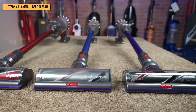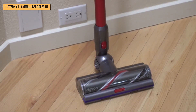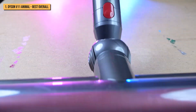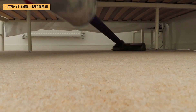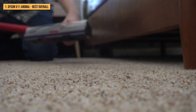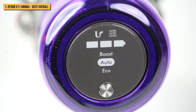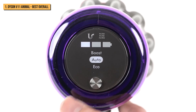Finally, we present to you the mighty Dyson V11 Animal. This stick vacuum is an absolute powerhouse that makes easy work of everything you throw at it. It performs well on high and low pile area rugs and carpets and all types of hard floors. The swivel head and lightweight body make it easy to move around the room — no animal fur, dirt, or dust escapes the V11 Animal. In terms of performance, the V11 Animal has three modes that you can easily cycle through with the touch of a button on the LED screen: Boost, Auto, and Eco.